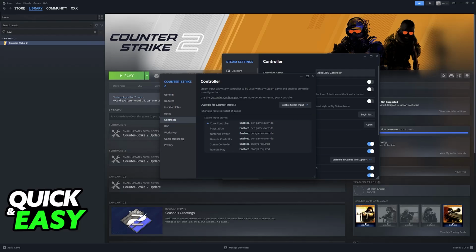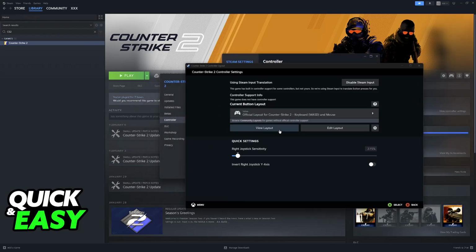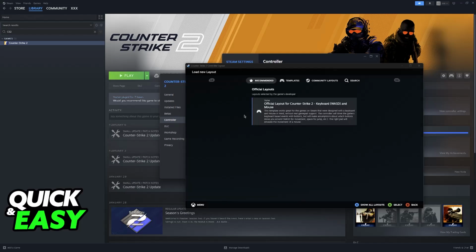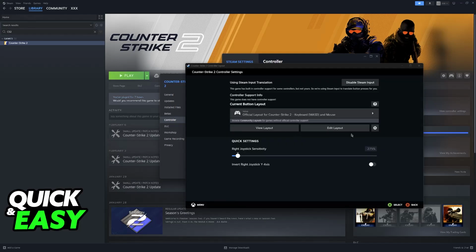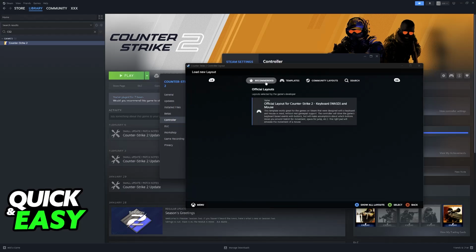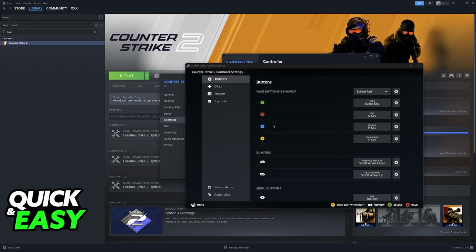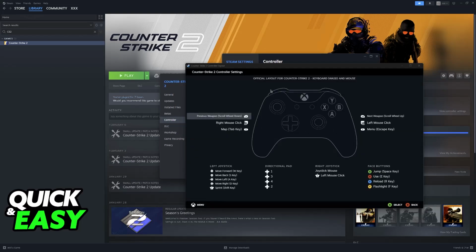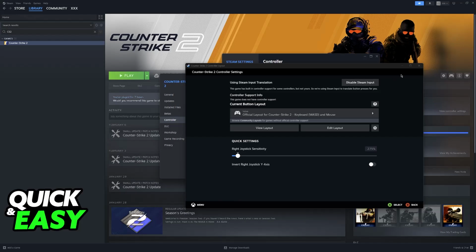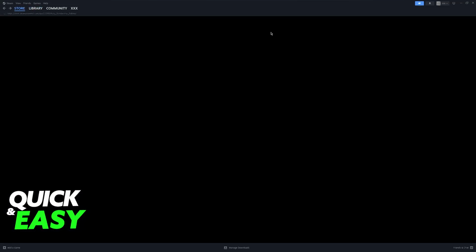You can go into the controller configurator to change some settings about it. You will notice that I have an Xbox controller connected, but don't worry, it will work for your DualShock controller, and as long as you have either an official layout or a community layout selected, you are good to go. You don't have to spend time manually changing all of these keybinds if you don't want to. Just make sure that you run the game through Steam with Steam Input enabled and you will get it to work.